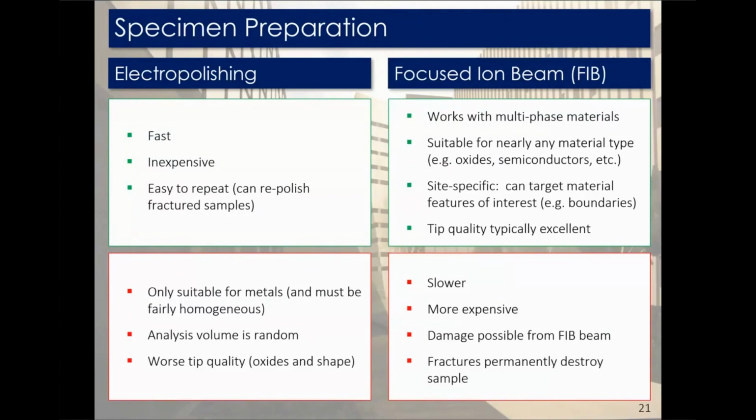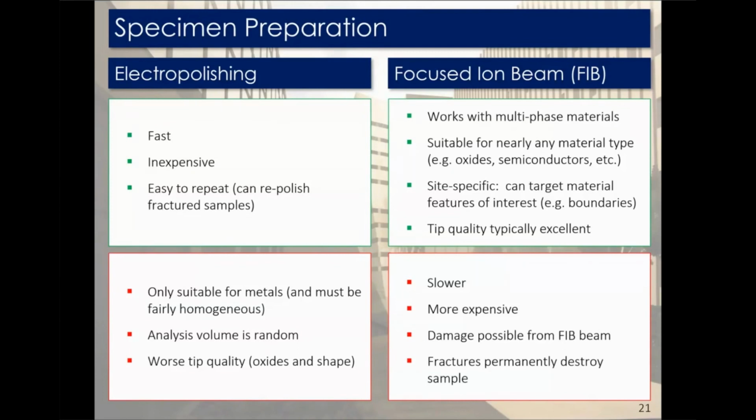Then finally, the tip quality you get from the FIB is usually quite excellent. There's the possibility of some damage and maybe some ion implantation, but usually we run past that in the atom probe anyway, and that's just on the material surface. Whereas with electropolishing, the tips are usually a little bit more blunt and maybe have a little bit of an oxide layer from exposure to the polishing solutions or so on. But usually with FIB, you end up with much sharper tips as well.